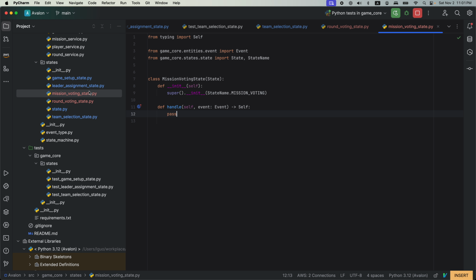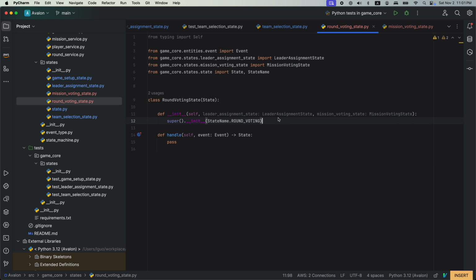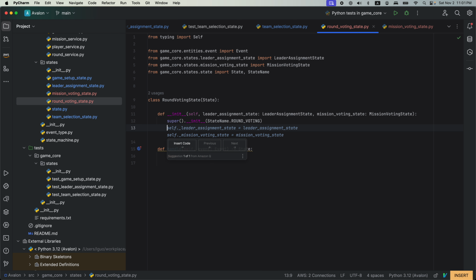Okay, we have everything. Let's come back. Now we can finally import this. Now we have the leader assignment state and the mission voting state here.